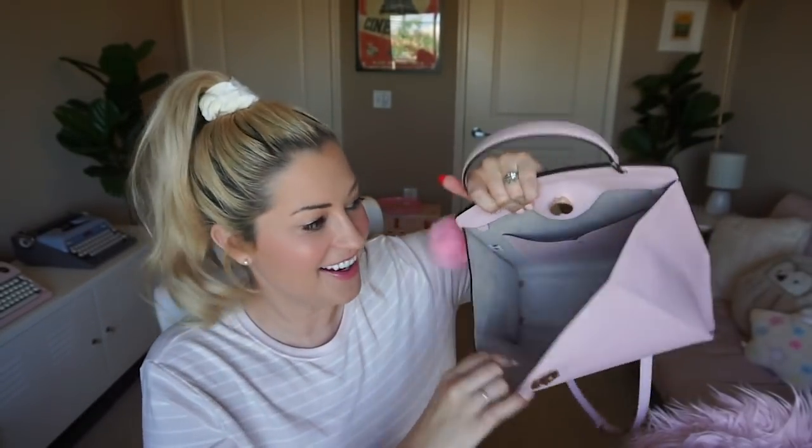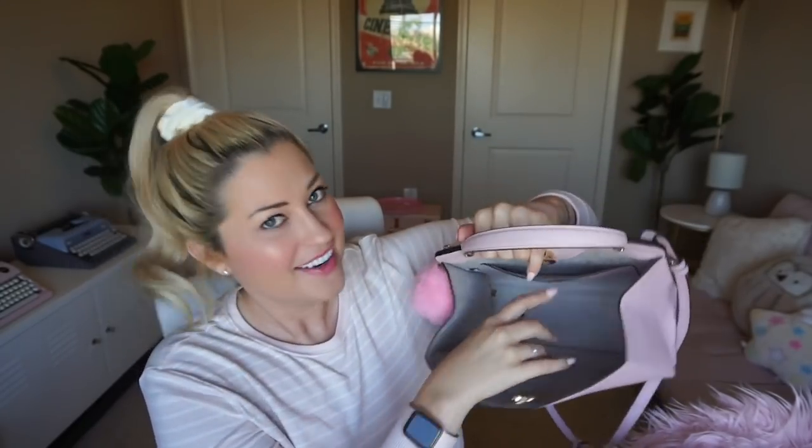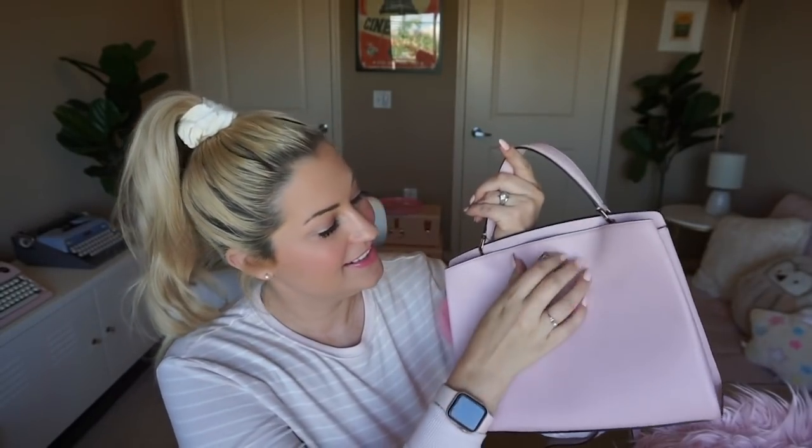And that's it! You guys who know me know I'm traveling light — I'm kind of impressing myself. I kind of feel like a new woman, so free, just footloose and fancy free, just ready to go where the wind takes me. It's a good feeling, and of course it's a good feeling when you have a beautiful blush pink companion to take with you everywhere — and then with the cutest little clasp. So anyway, that's what's in my bag. It's just been a little while since we could dish on that, and I will try to link everything. I get almost everything in my life off Amazon but I will try to link whatever I can find for you guys.